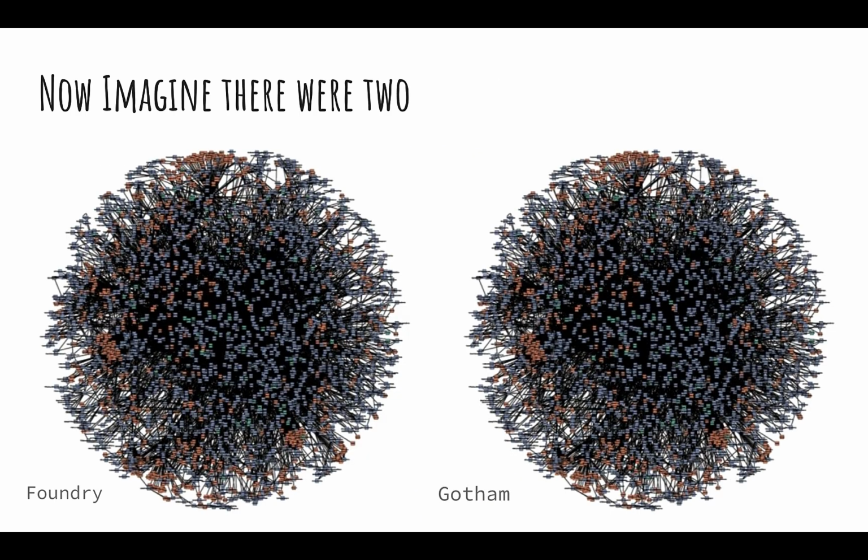Now, imagine you're selling two of them. Imagine you've got two flavors of this thing, Foundry and Gotham. You've got two Death Stars, and then you've got this thing Apollo, which has its own fleet of Star Destroyers that come right along with it. So what in the hell are you talking about? I think for the most part, the reason they create these different versions of Foundry is to find a use case that developers can wrap their arms around and not feel like they're drinking from a fire hose when they try to digest the platform.